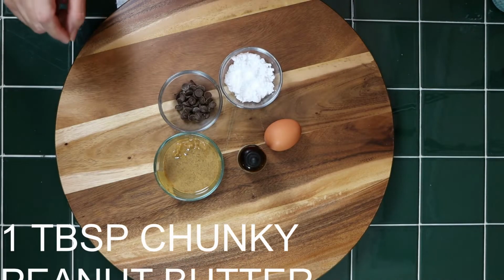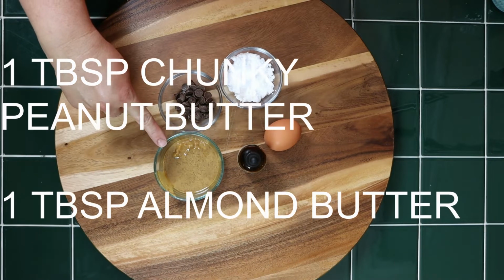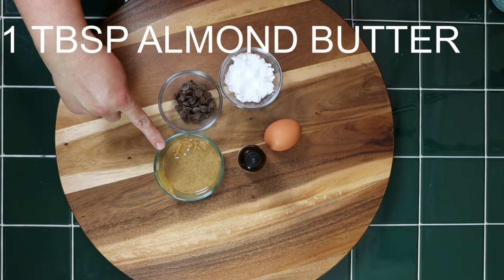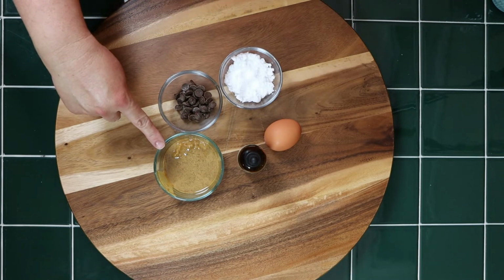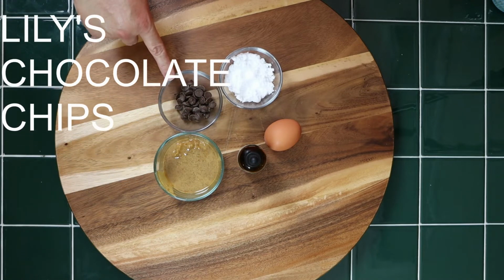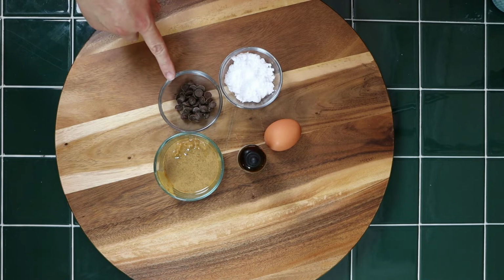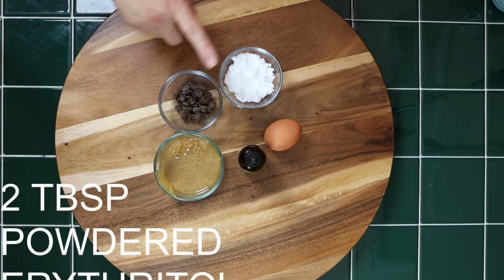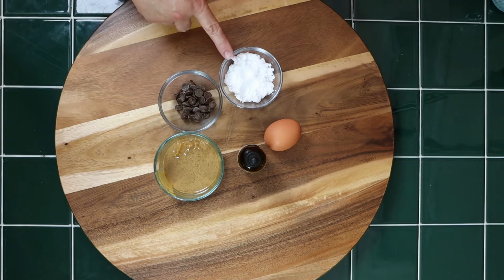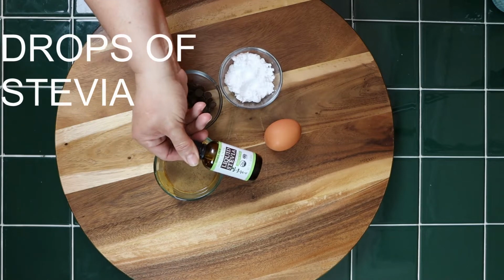Okay, and our ingredients for our mug bread for today, we're going to use 1 tablespoon of natural chunky peanut butter, 1 tablespoon of almond butter. We have 1 tablespoon of Lily's chocolate chips, which are sweetened with stevia and I think erythritol. We have 2 tablespoons of powdered erythritol, 1 egg, and a couple of drops of stevia.